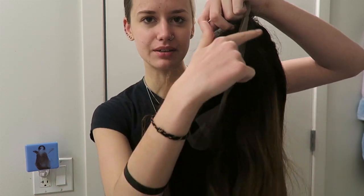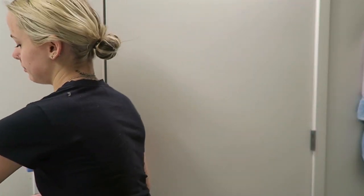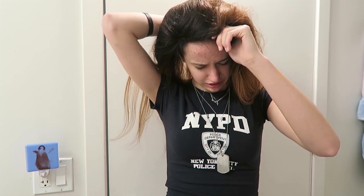It is a 360 lace wig, which means the lace goes all the way around it. Typically you cut that off, but it depends on what you're using it for. I finished cutting all the lace off and now I'm just gonna put it on my head to show y'all. I'm not gonna dye it on my head because I have trouble keeping wigs on my head. The wig is on - it's super soft and nice, a good length, not too thick, and it doesn't look unnatural.